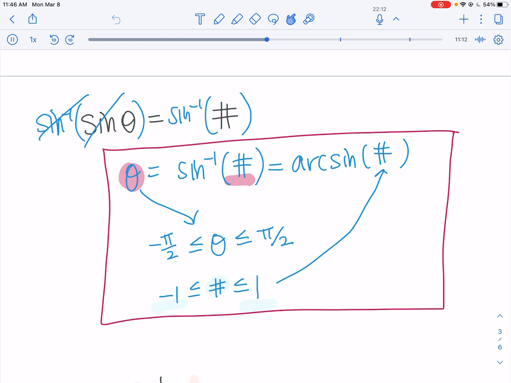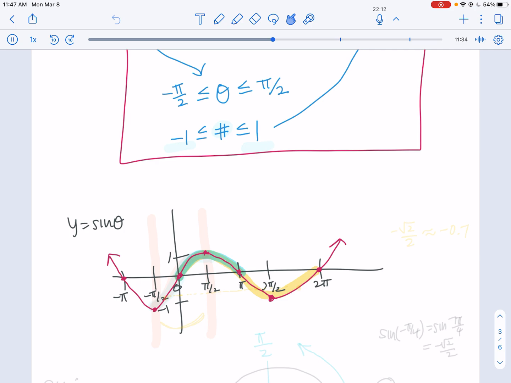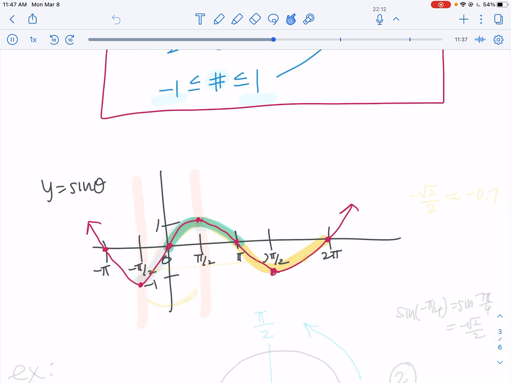Okay, so here's a sine graph. Here's a sine graph, just a regular y equals sine theta graph. Normally we graph this portion here, but does that part pass the horizontal line test? Nope, it doesn't. So what about 0 to pi? Does that pass the horizontal line test? Nope, it still doesn't. So what they did is they selected a region where it would pass the horizontal line test. And the region that's selected is going to be between negative pi over 2 and pi over 2. So this little portion right here, that part of the graph, is going to be for your inverse sine.